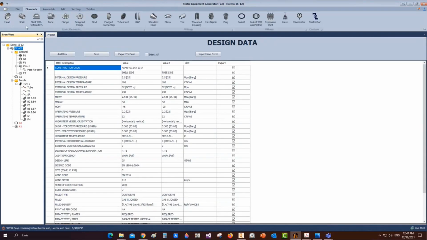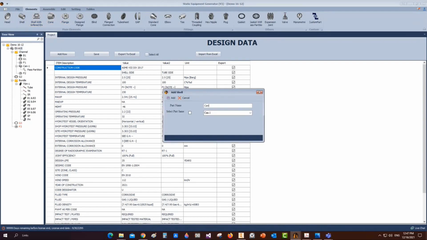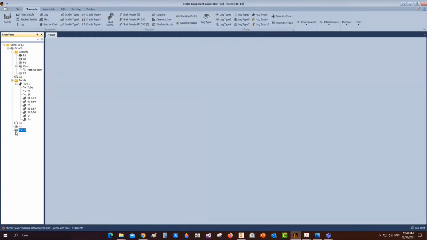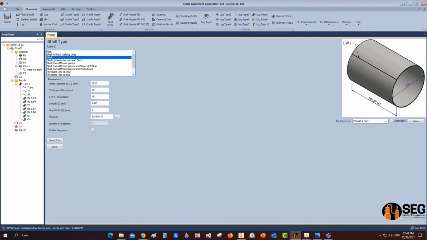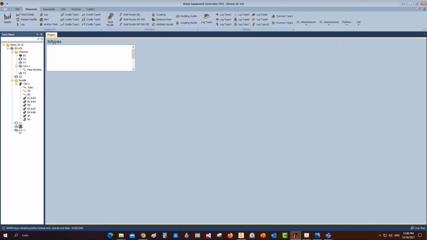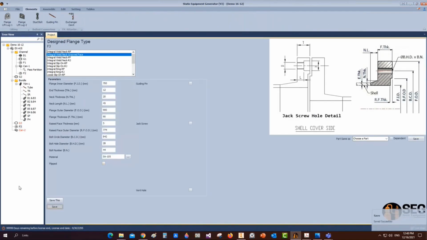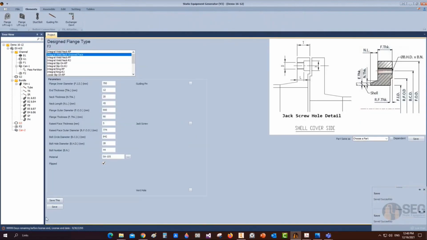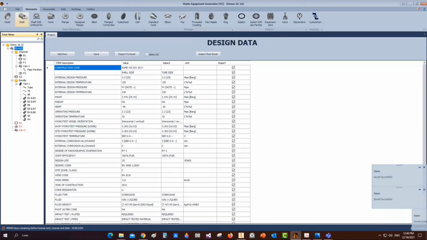Okay, and after that we will add the CAN tool. From this one, we will select the shell type, define the inside diameter of this can, the thickness, which is 14 millimeters, and the longitudinal welding line orientation, the length of this course, and let's click save. For F3, we will flip the direction of this flange, and let's add, sorry, it's same as F1. Okay. Let's add another can. So from here, let's add can 2.